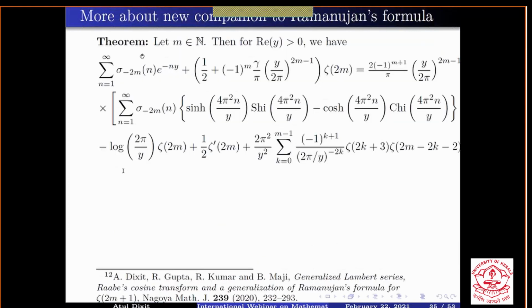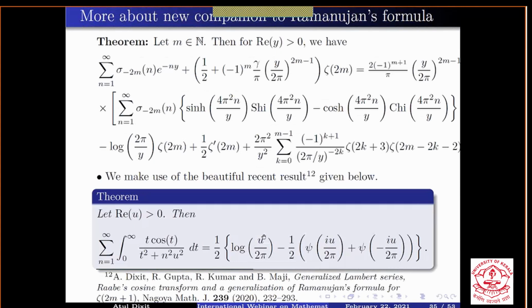Anyway, so first we get it in this form, and later on, in order to get to that final result that I showed as a companion to Ramanujan's formula, one has to use one of the recent results that I obtained in my joint work with Rajat Gupta, Rahul Kumar, and Vivekananda Manji.